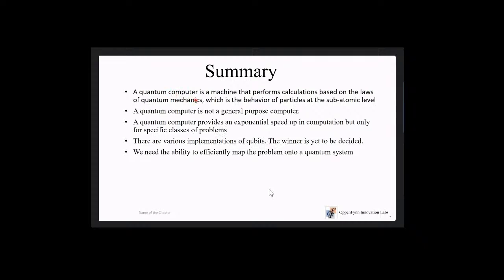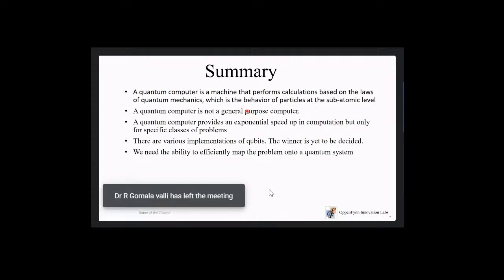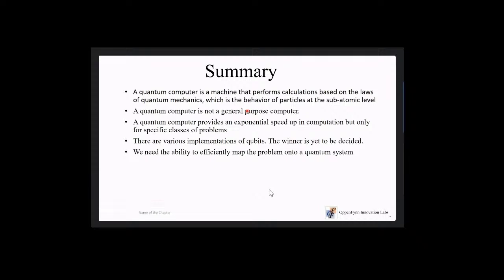So again, in summary, I'd like to say that a quantum computer is a machine that performs calculations based on the laws of physics, or the laws of quantum mechanics. I go back to the example of the soap film and the beam splitter. They're not really computers. They're just physics experiments that are set up. They just go about obeying the laws of physics, and they happen to solve some problems on the way. Similarly, a quantum computer essentially is just going about obeying the laws of quantum mechanics, and it happens to solve the problems that we want to solve.